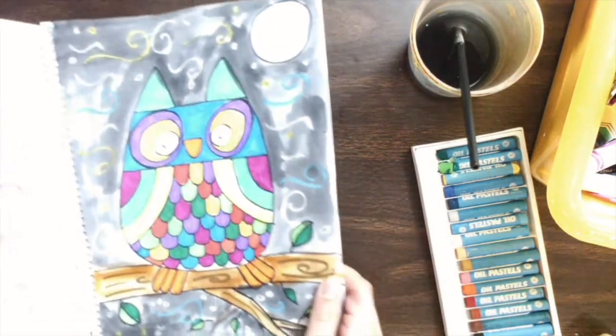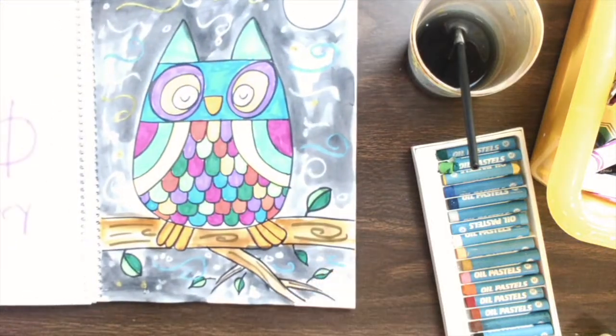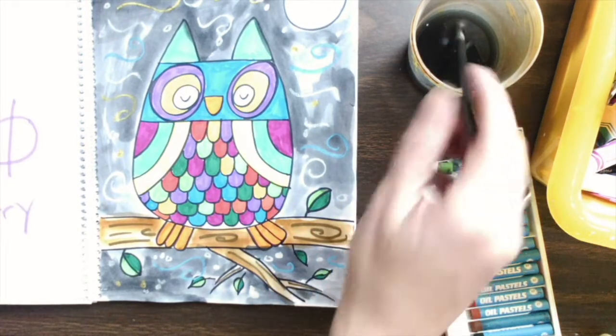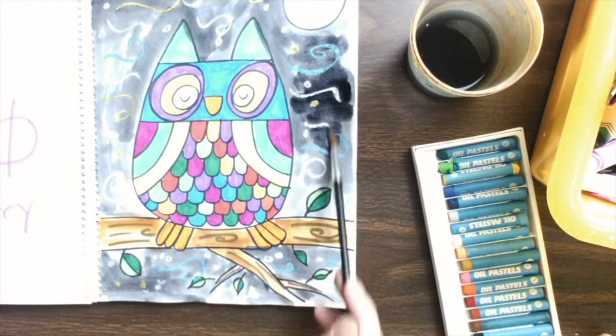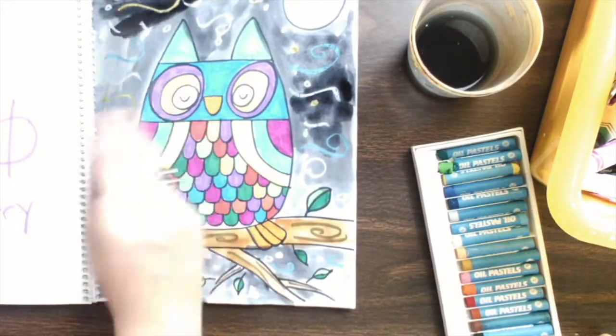Then my owl is all done. It looks a lot brighter in the picture, but it looks really, really cool in person. All right, and now if I don't like certain parts of it, I can always go back on top of the watercolor. Maybe I want to make the background a little bit darker, and I can go do that, and I can paint on top of that again. That's completely up to you.